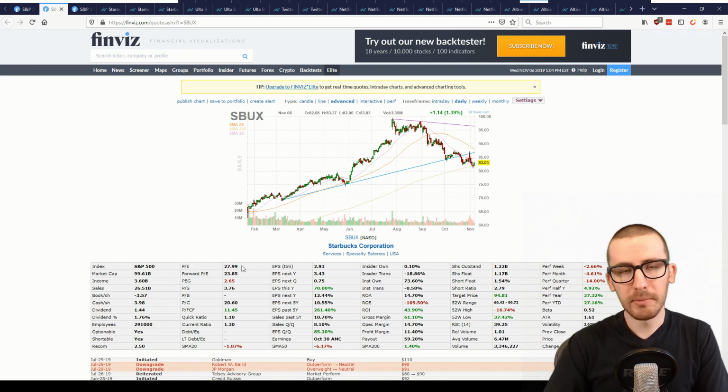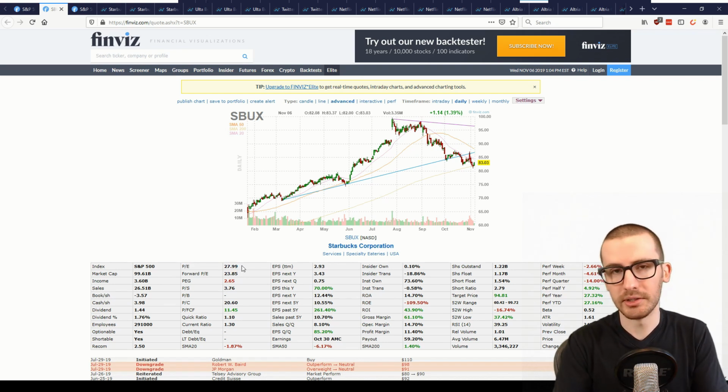And part of the reason you might see differences in these metrics on some websites compared to others is that each website might use a different set of earnings data. When companies produce earnings, sometimes they make things called adjustments and report both adjusted earnings per share as well as unadjusted earnings per share. So depending on which numbers the website pulls, they may produce slightly different results. So that's really on us to figure out and determine what are the appropriate values to use.